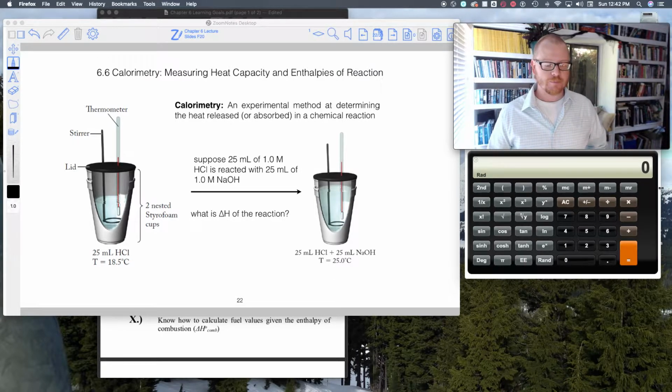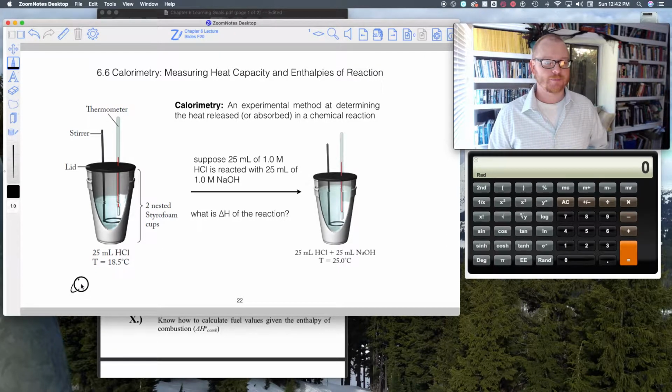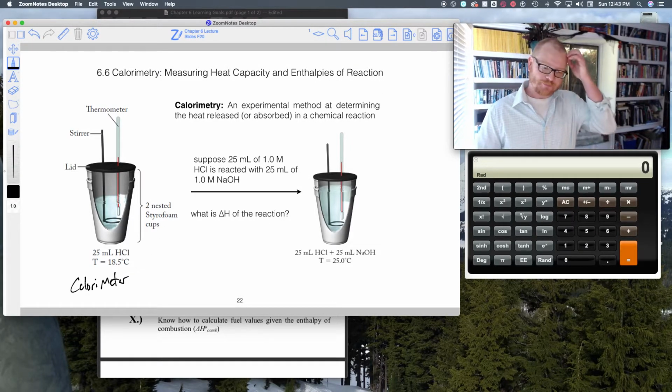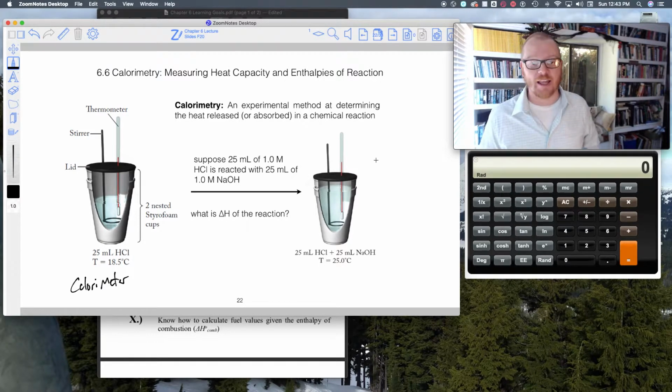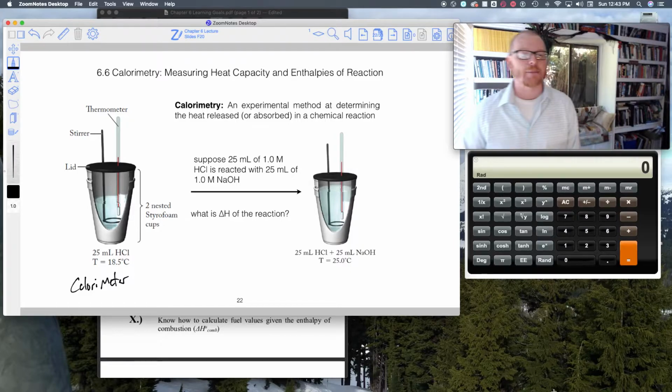Okay, so here is a nice fancy high-tech calorimeter. I'm joking when I say that this is fancy and high-tech, because it's just like 2 styrofoam cups, 2 to make it extra insulating. I'm going to show you what a real calorimeter looks like in a moment. But this is more or less what you would do in a Chem 109 lab situation.